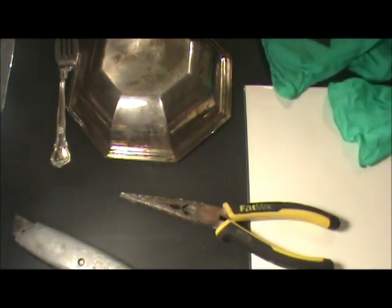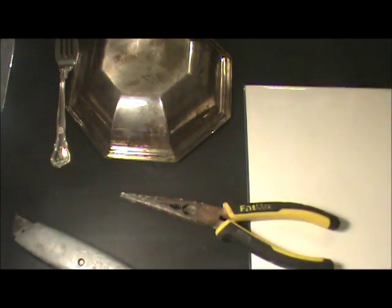The reason being, this stuff is noxious. The fumes are terrible. You don't want to breathe them in. You also want to wear gloves when you test this. I've gotten this acid on my hands before, and it'll leave your skin dark for several weeks. The Lord only knows what it does to your system if it's absorbed into your system. So please be careful when you use it.